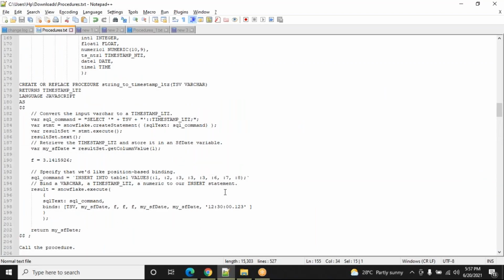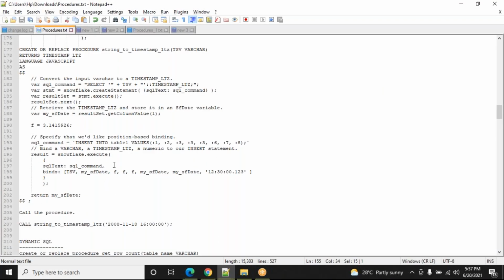And if you look here, I have something similar. Insert into table 1 values colon 1 2 3 4 5 8, and I'm just replacing the values with different ones. So SQL command, and then trying to bind the values.